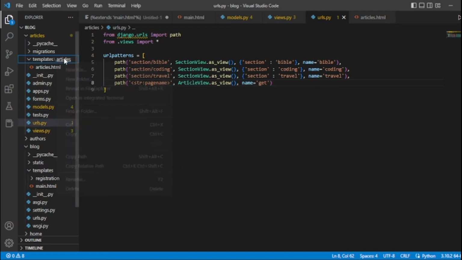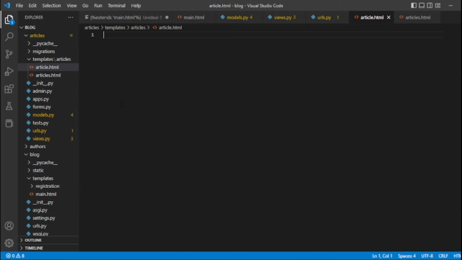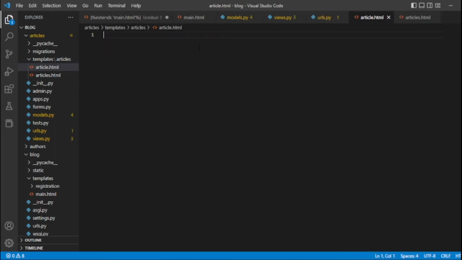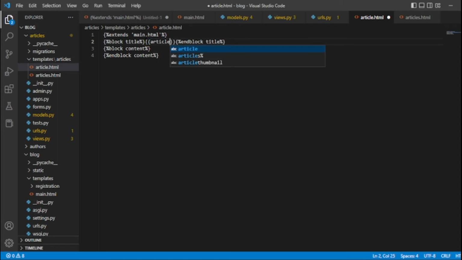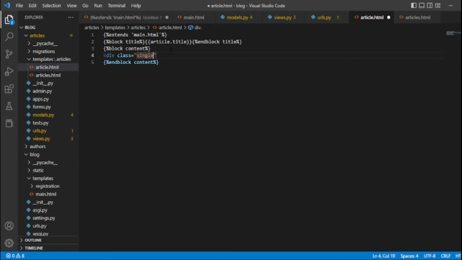Now we create the template. So that's article.html, and I will go to that template. Okay, so we'll copy in the top text and then paste that in there. So that is going to be article.title, and then in the content we're going to have div class equals single-article.